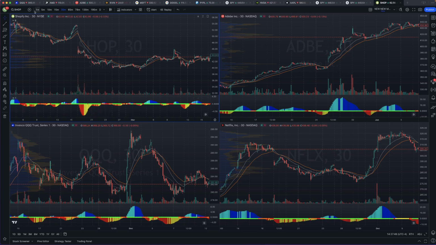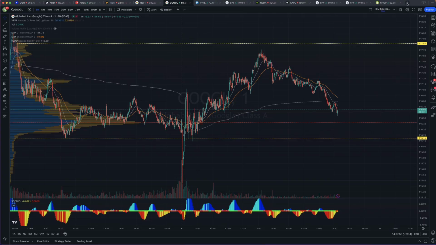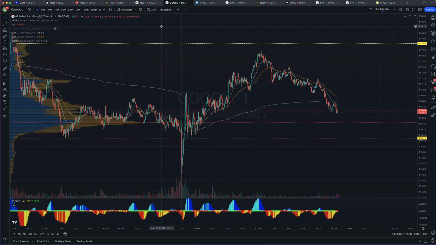How do I get them in a row at the top? How do I get my stocks up here? I just open a new window. It's just a new single window. I hit this plus button way over here. Now it's in the corner, but it's right next to the last chart you have open.